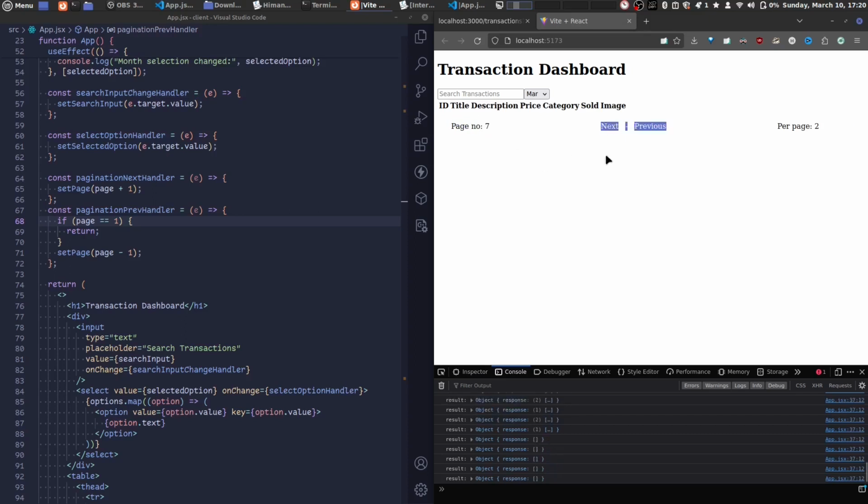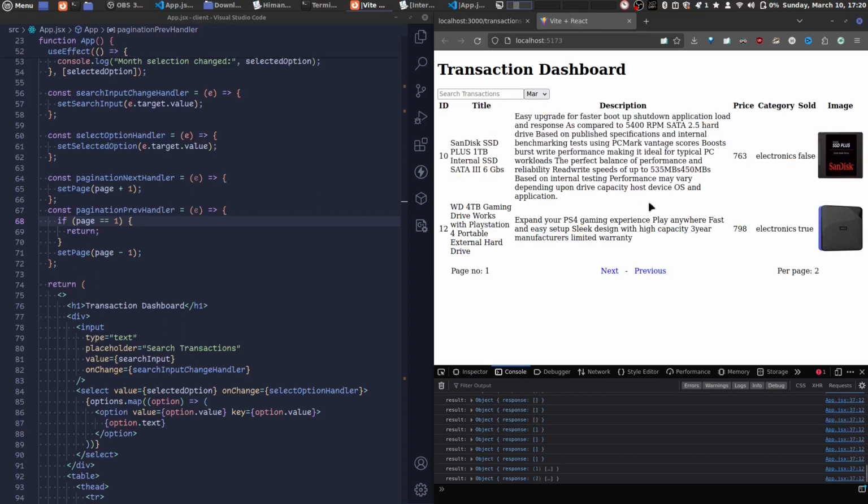Then next. So it is making all those API calls, and if we know there is no data on that page, we shouldn't allow it to go to the next page to spam those API calls. So we want to save those API calls, and if I go to previous, that is working fine. So from 1 we are not going to 0 or negative. So now we want to save these API calls and have the correct behavior here.